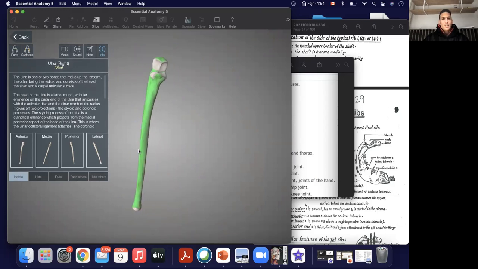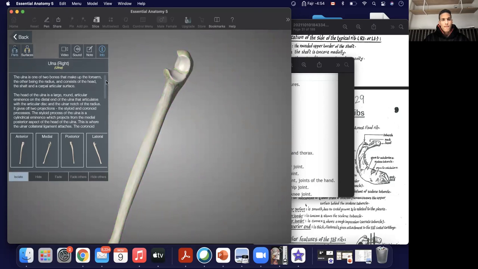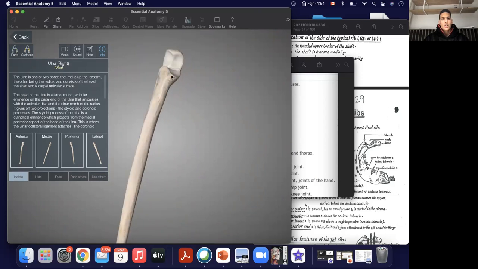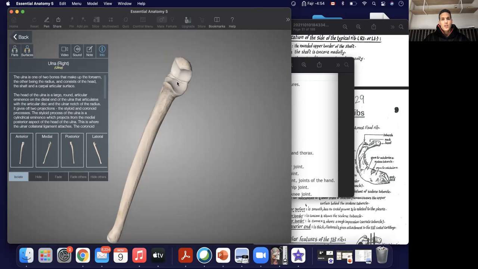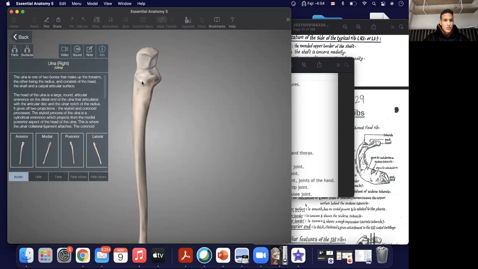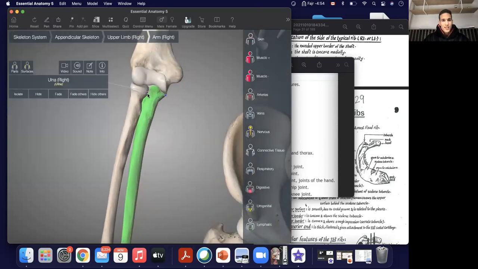Ulna. So the ulna is made up, proximally, of the olecranon process and the coronoid process. Yes, coronoid process. Okay, coronoid process and the olecranon process, and we have the trochlear notch, just this notch right here, the surface that articulates with the trochlea of the humerus. Then we have the radial notch right here for the articulation with the radial head, as we see right here, as the radial head articulates with the radial notch of the ulna.